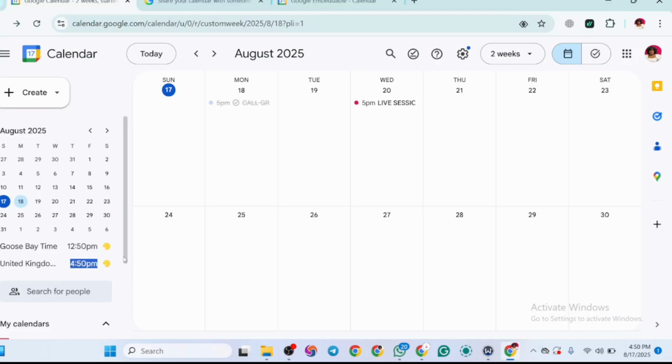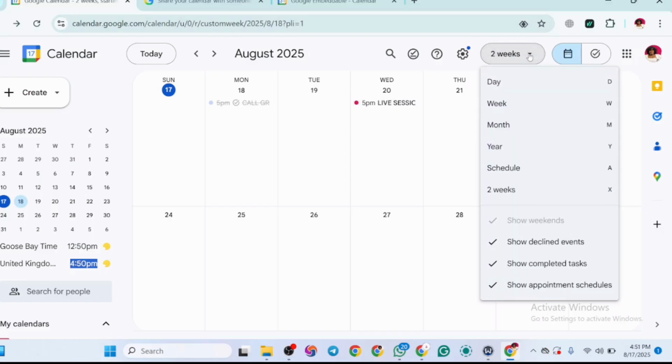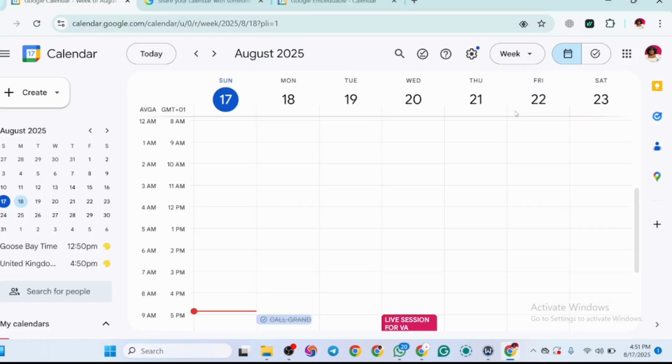Now remember that we added our extra time zone aside from the West African one we have. I'm going to show you that. But before then, the 2 weeks that I mentioned, this calendar is just for 2 weeks. So let's say you have a program within these 2 weeks, you can book your event and everything within these 2 weeks and view only the program within these 2 weeks. So let's go for week. And you see in the week now, you can see the extra time zone we added and the label we used, which is Avga.